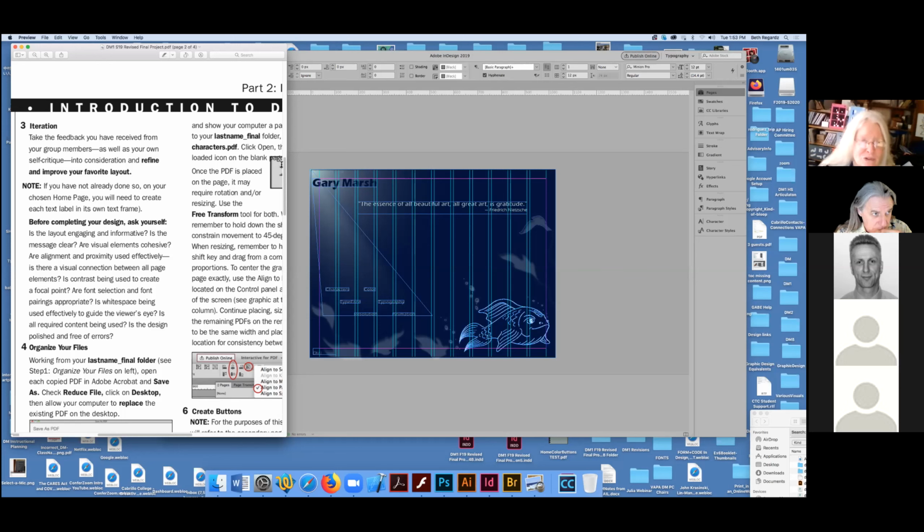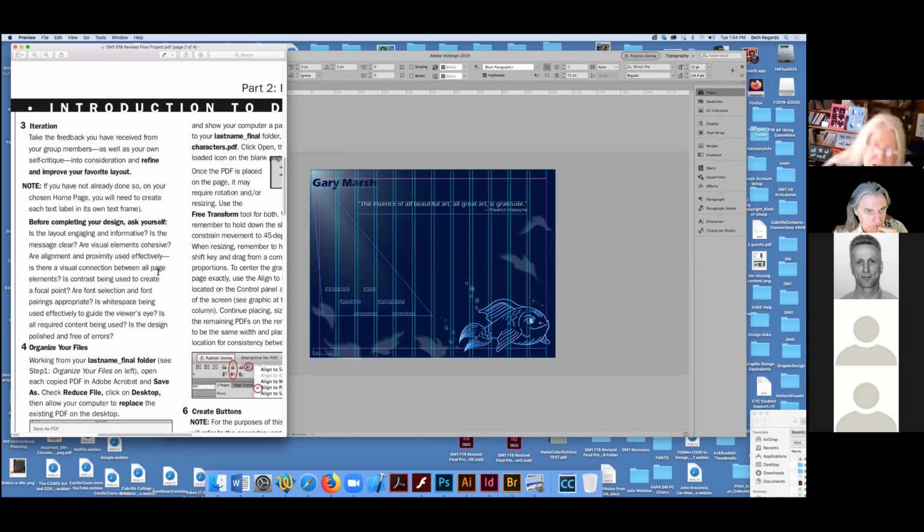If you've not already done so on your chosen home page, you'll need to create each text label in its own frame. And before completing your design, ask yourself all of these things: is it really as good as you think it is? This one obviously meets all of these qualifications, the font, the white space.